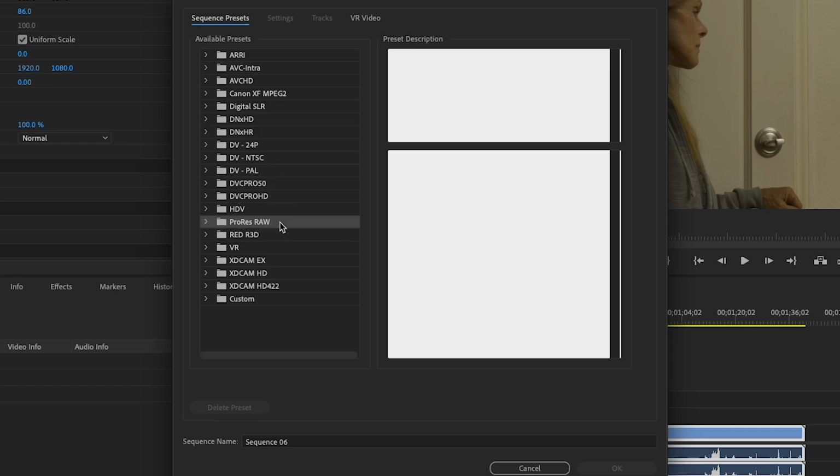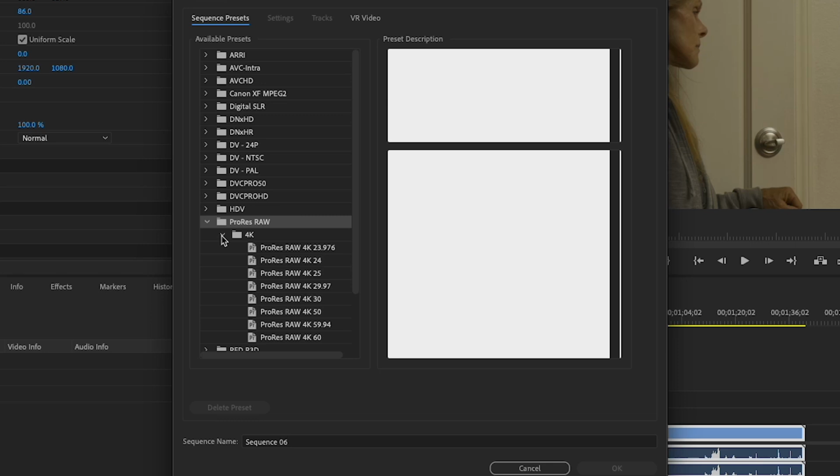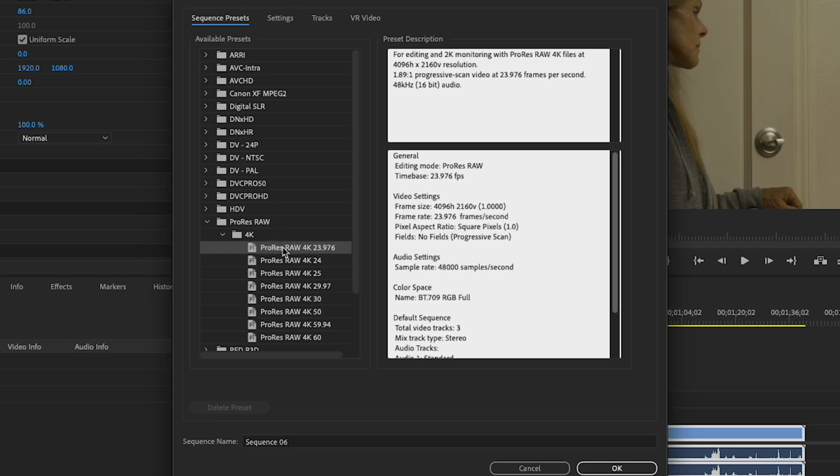This guy, ProRes RAW, if you're working on an Apple computer, this preset will give you the settings that are most useful for Apple. So I'm editing on an Apple. This is where I'm going to start. I'm going to open it up, and I only have the option for 4K, but again, I'm going to change almost everything about this preset. So it almost doesn't matter which preset I choose, almost. Now, just because I know that the footage I'm editing, this Heart That Binds footage, is shot in 23.976, I'm going to pick this top one because it has the same frame rate, 23.976. It's one change I won't have to make.